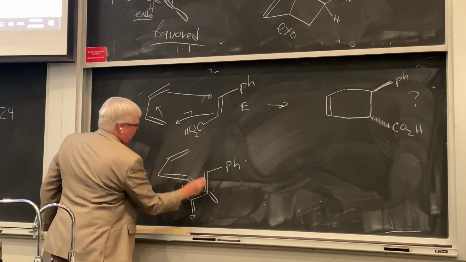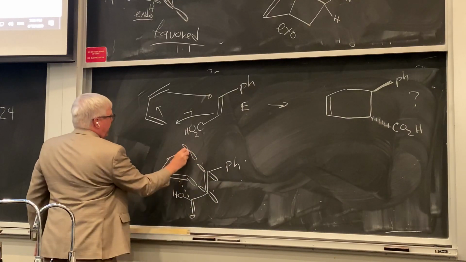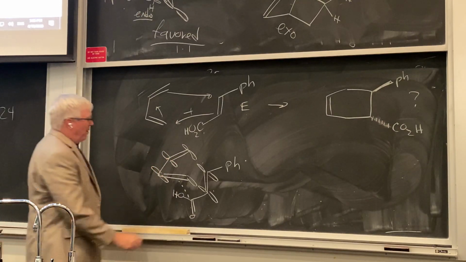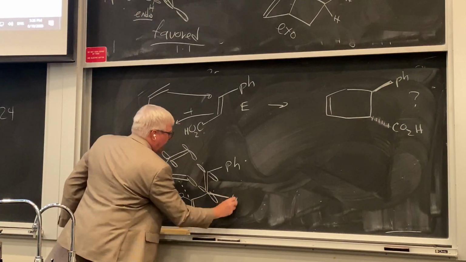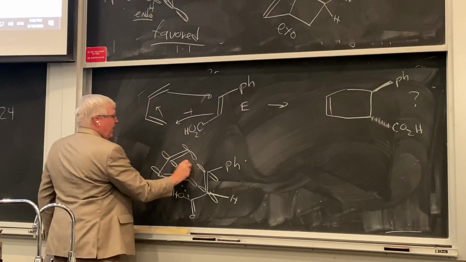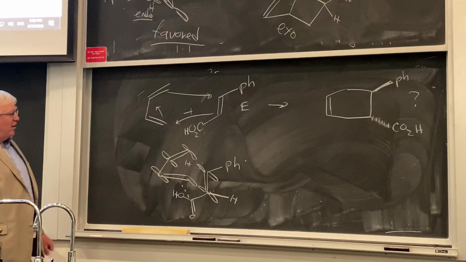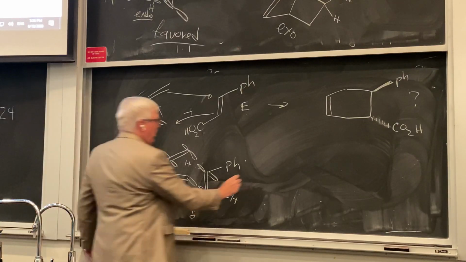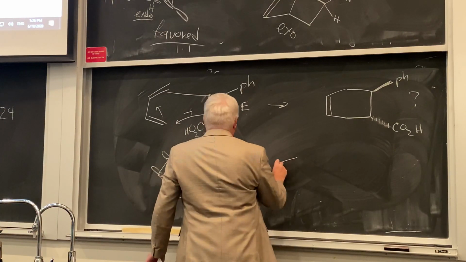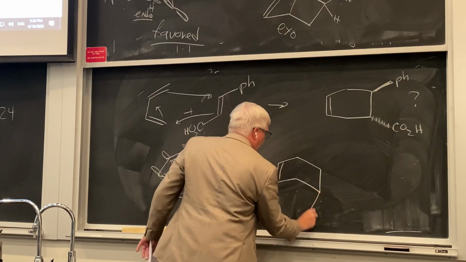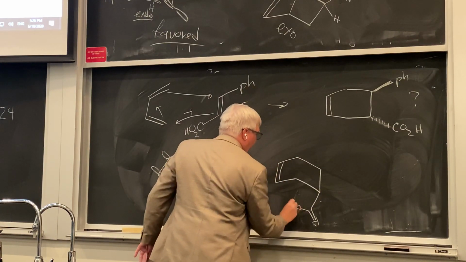So there's our pi systems touching there. You don't need to draw that out each time. But what you see is this hydrogen here and this hydrogen back there, right? This is trans, the benzene and the carboxylic acid. So let's go ahead and form the product here. And let's see. So our double bond there. There's our carboxylic acid down there.